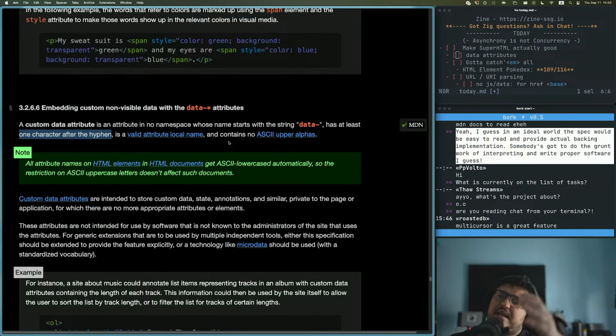It has to start with data dash. I see. All attribute names on HTML elements and HTML documents get ASCII lowered automatically, so the restriction on ASCII uppercase letters doesn't affect such documents. Huh.